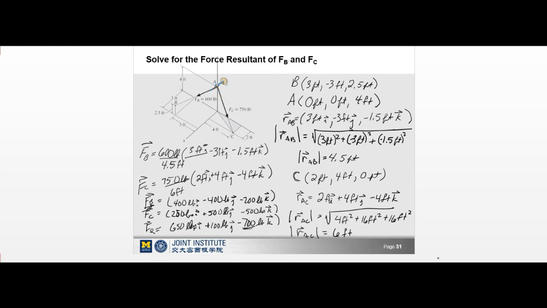So, force vectors. In this lesson, you learn how to combine vectors in 2D and in 3D. You learn how to work with the units in those, how to calculate a unit vector, how to calculate a magnitude of a vector, how to use those to find some unknown quantities, and how to find the force resultants in many different systems. So this is the basics. I hope that you practice the problems, and there will be some homework assigned such that you can try these problems out.